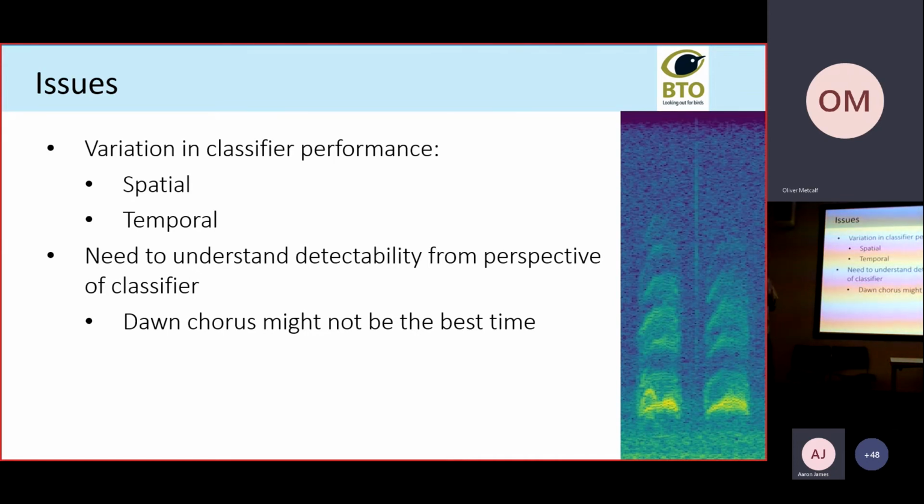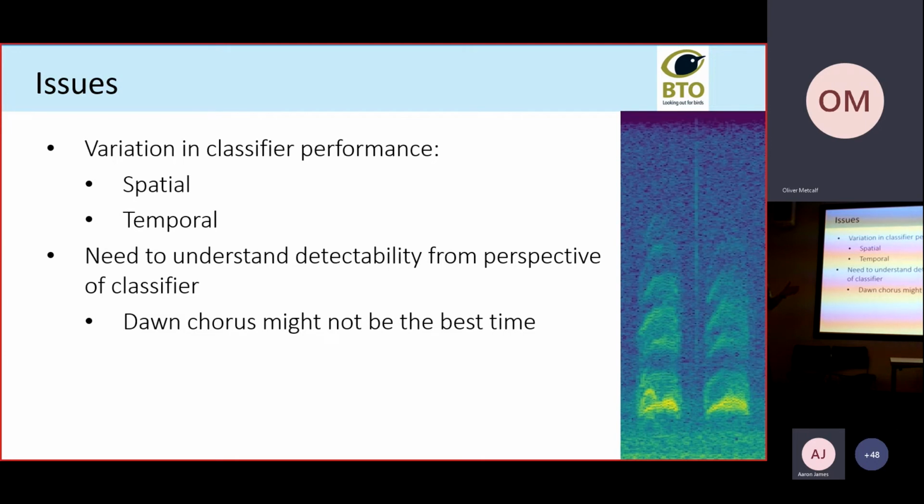I think we need to better understand the performance of these classifiers with respect to detectability. So for our volunteers, we spend loads of time talking about detectability. How far away can you hear the bird? And we talked about how far away can a detector hear a bird, but then you've got this other layer on top of that, which is how far away can your classifier classify the thing that your detector has heard some distance away. And personally, I don't think I understand that well enough. I don't know how well understood that is for deploying these.